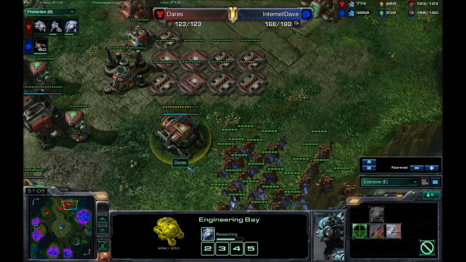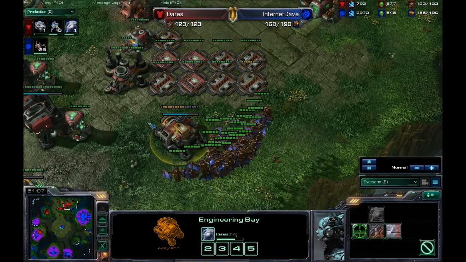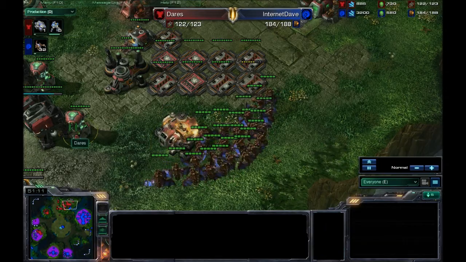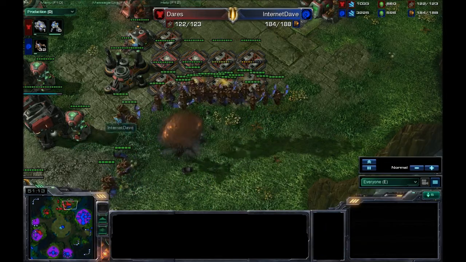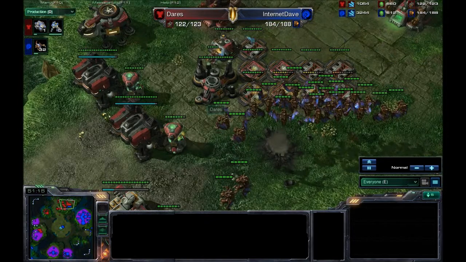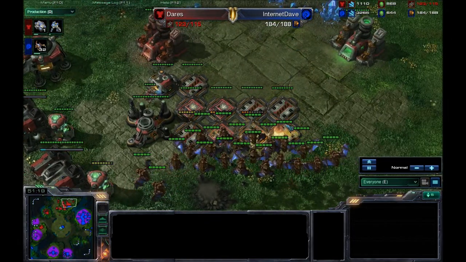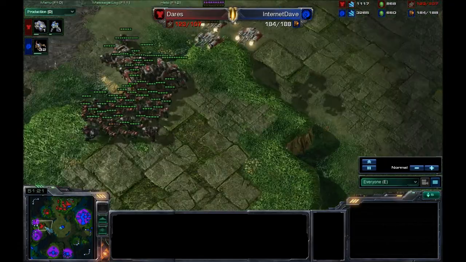Alright, and they are flying across, and looks like they are going right for the engineering bay, which is researching the infantry armor level 2. Looks like he's going to get that taken out in time. And then parking over the supply depots and taking those out as well. Alright, there goes the supply depots for the Terran player.